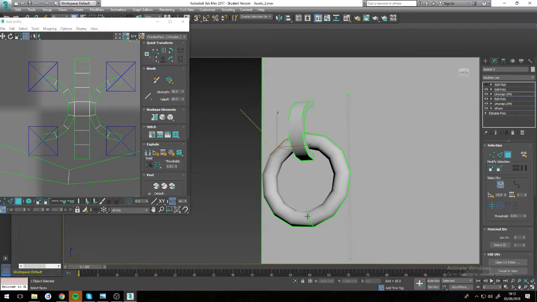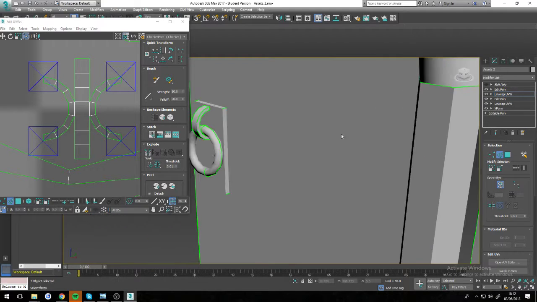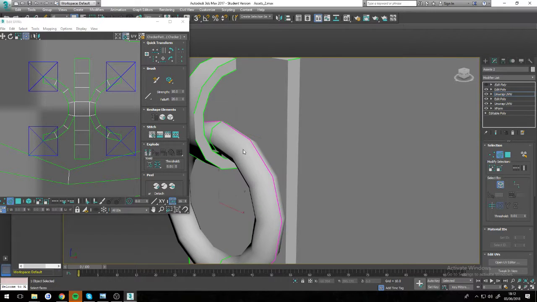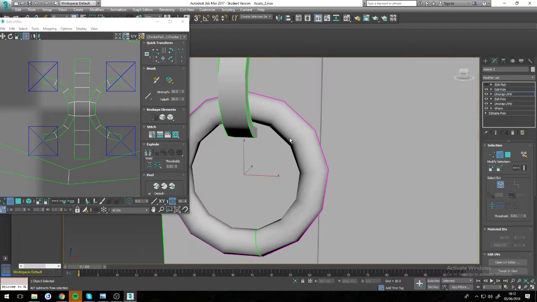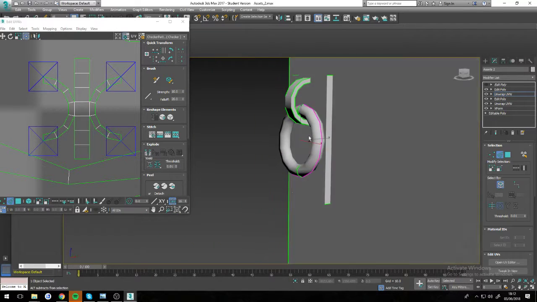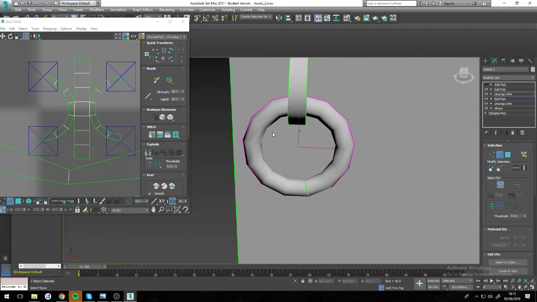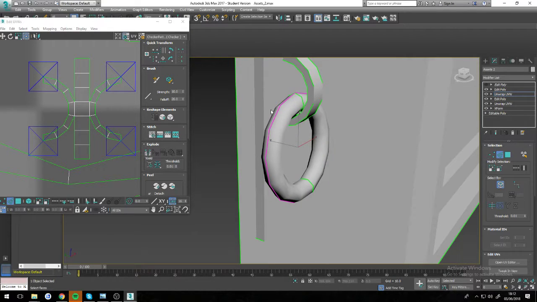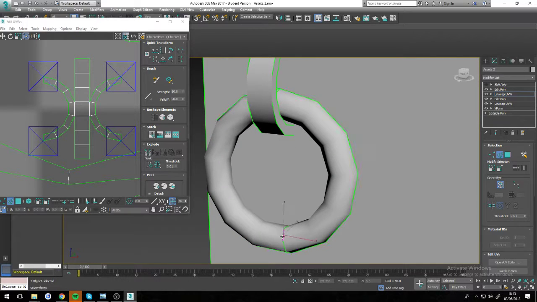This was done via seams, so I set the seam all the way around the edge. I set it around the outer edge because if you look at it up close, you would probably be able to see this area here, whereas not so much this area here. So that's what I did there.